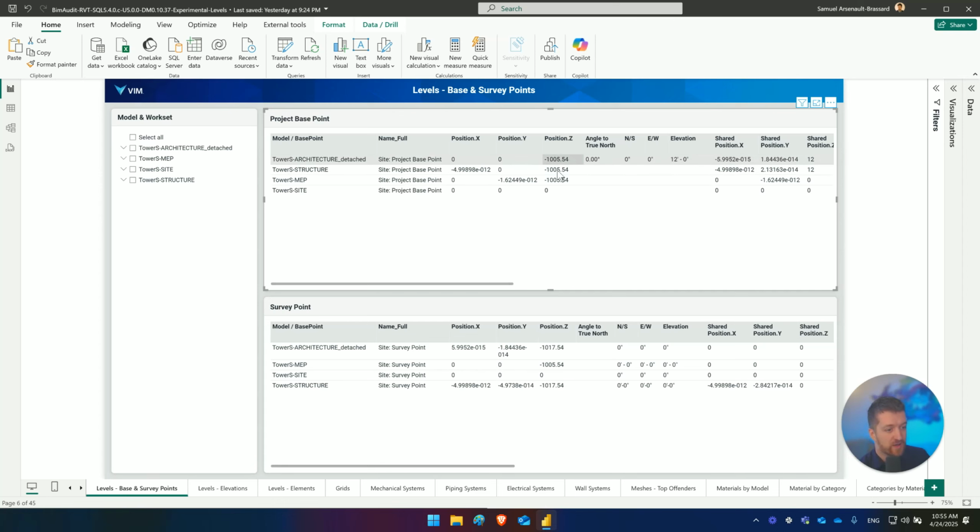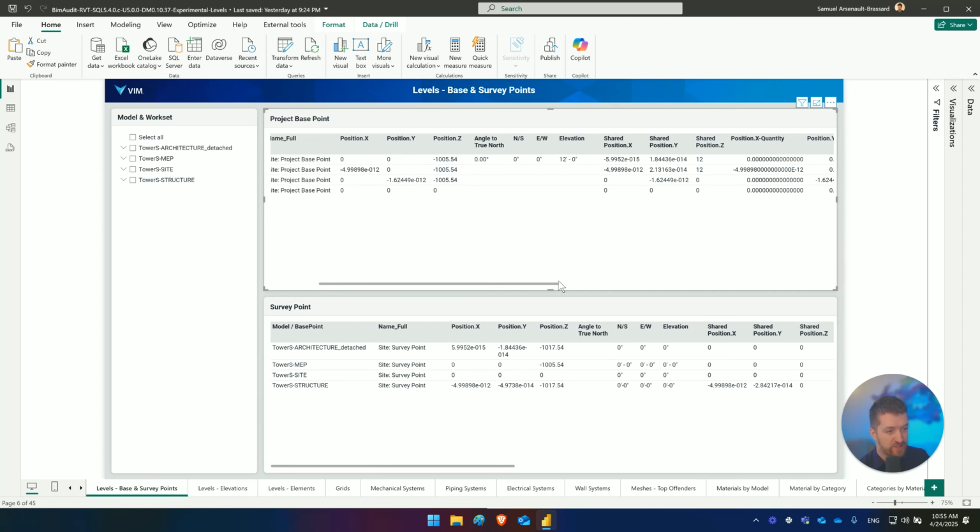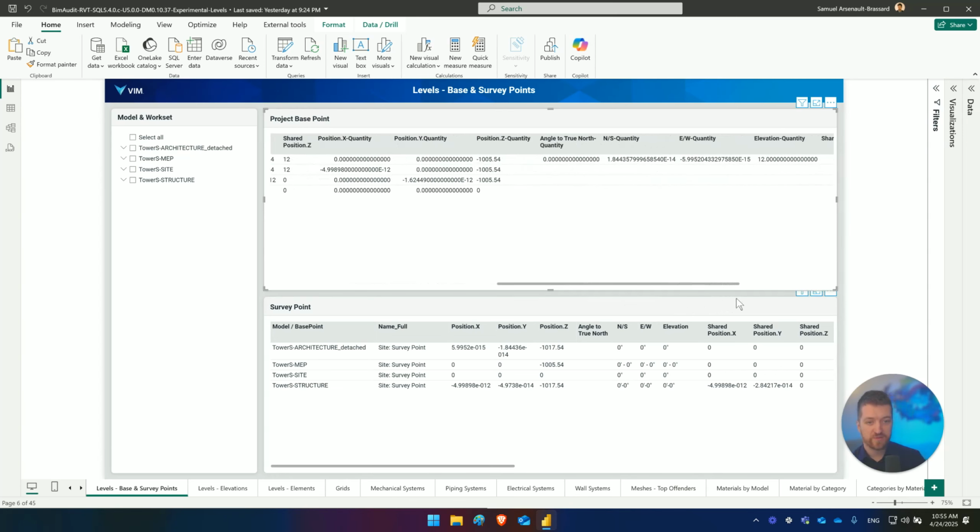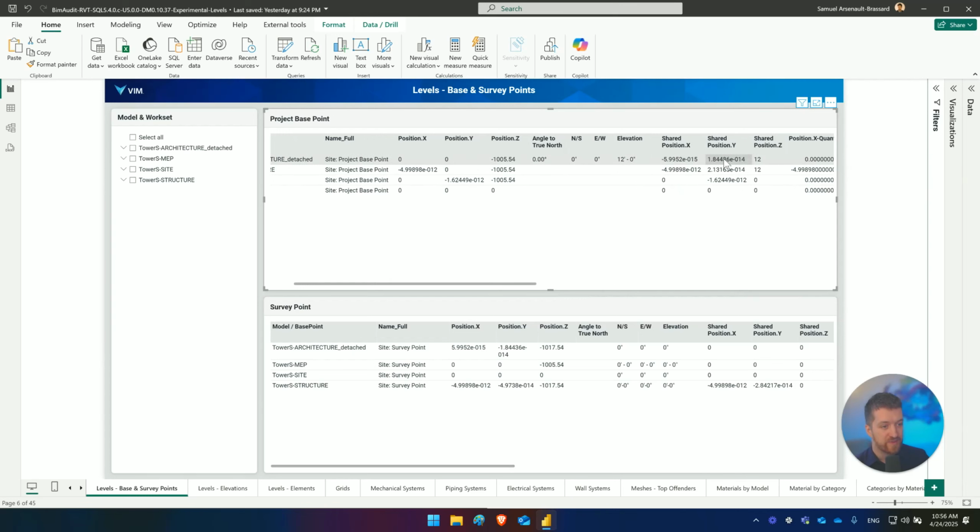The problem is if you copy paste this, it's not going to have as much detail and it may be rounding your units. So if you scroll to the right, you'll see a whole other set of rows that say dash quantity. And this is the same data, but as numbers. So if you're trying to really get more technical and precise, you'll want to look at the numbers data. So see here, it has a lot more zeros than the shared position here, which is a lot more truncated.